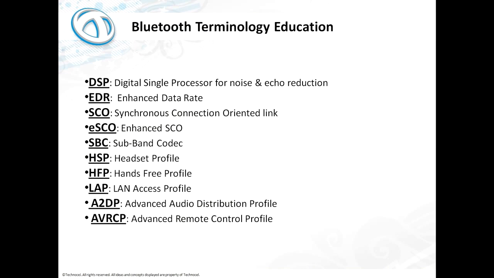The next two terms, SCO and ESCO, stand for Synchronous Connection Oriented Link. And just the basic thing to take away from this is the availability to set up links. It's more of a secure connection. Again, why is that important? If you see a Bluetooth that doesn't have that, chances are when they are paired, the connection is unsecure or is more easily corrupted. Whereas if it has SCO or ESCO, the E just basically stands for enhanced, and it's just another little enhancement where it's a little bit more of a secure connection.